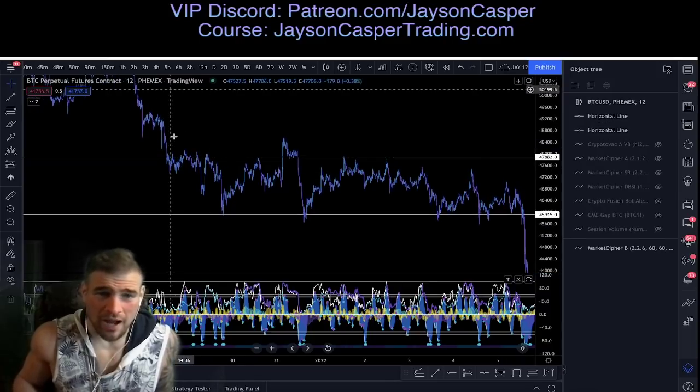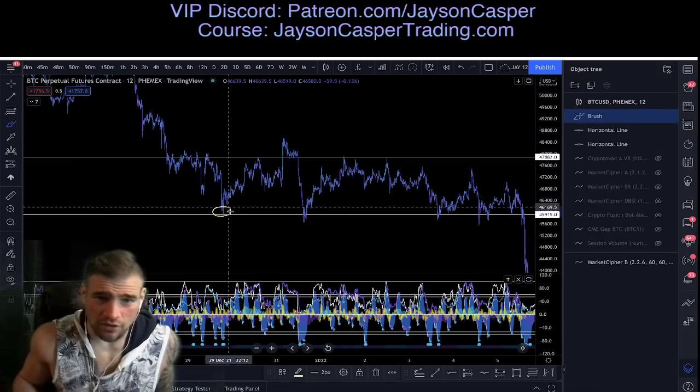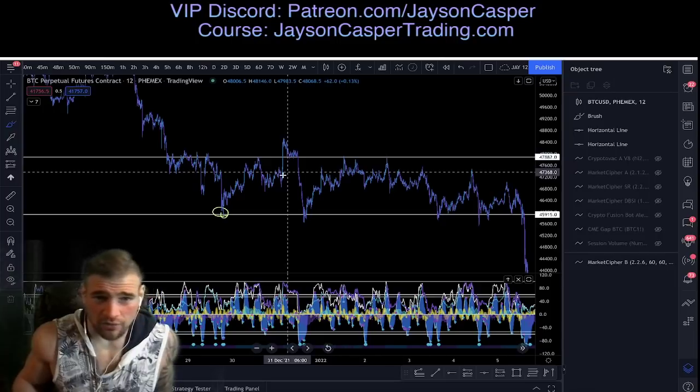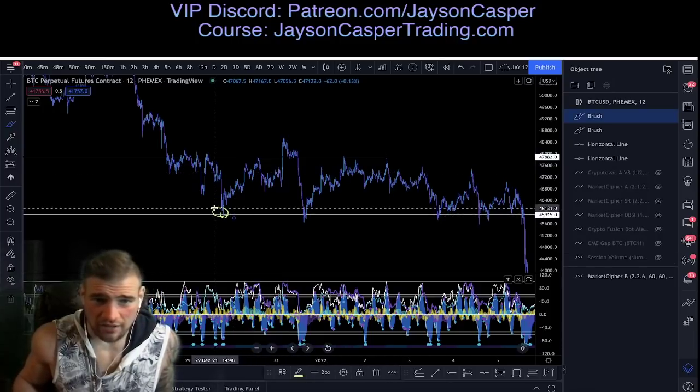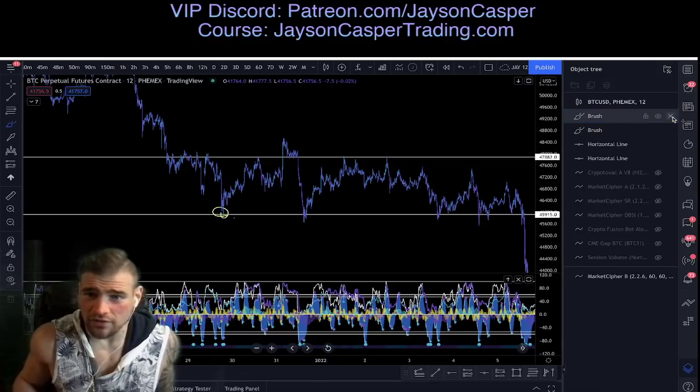So we had a massive move to the downside, and we can see that we put in our first significant low right here. Then we put in our first significant high right here. And so that has kind of outlined for me the general high and low areas. Okay. Now, again, this does not have to be perfect. This is generalizing.